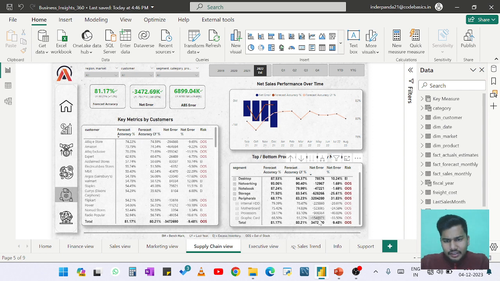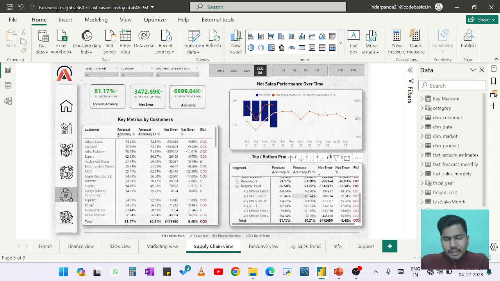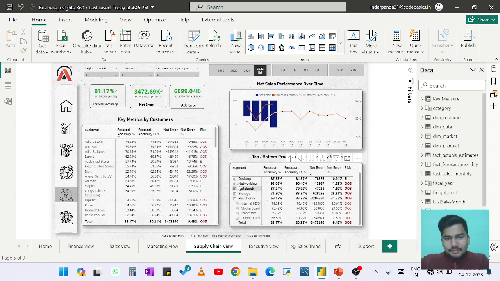The graphic cards should have much more sales, but the products are out of stock, that's why we are not able to sell them. We can ask AtliQ the reason behind that, so that they can manufacture more graphic cards.